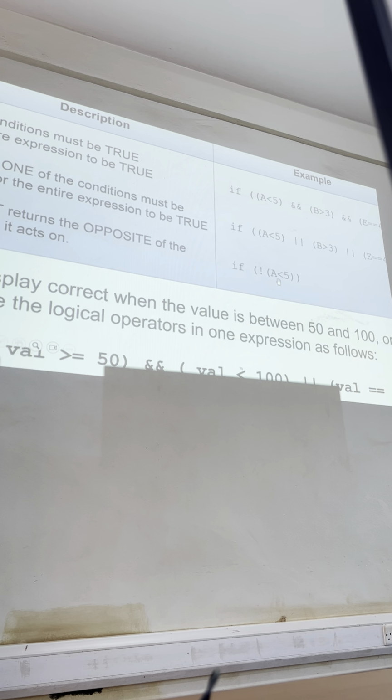Now what happens is, if this is true, this makes it false. So we are checking for the false, not the true. If this is false, this makes it true, we're checking for the true. So that's why people are confused. This negates whatever this is. So if this was true, this makes it false. So the whole statement in here becomes a false statement.